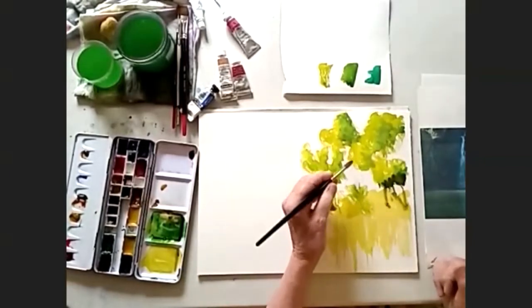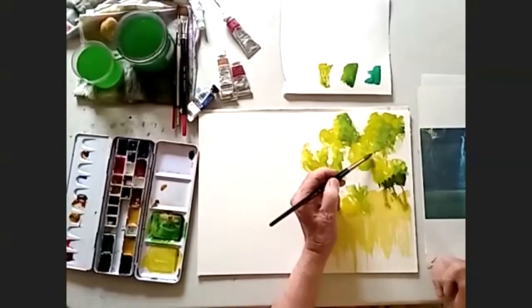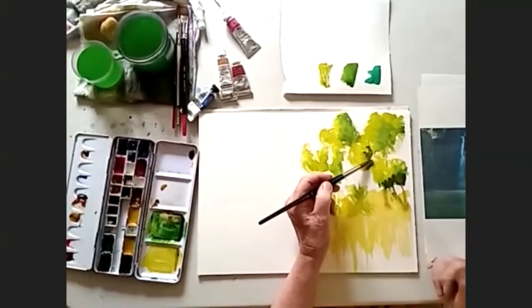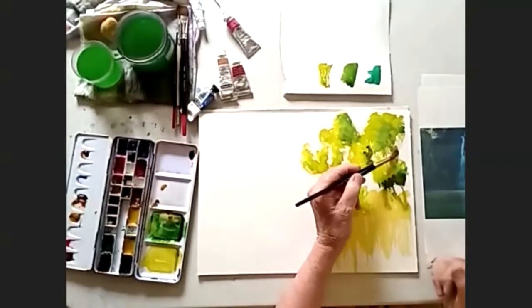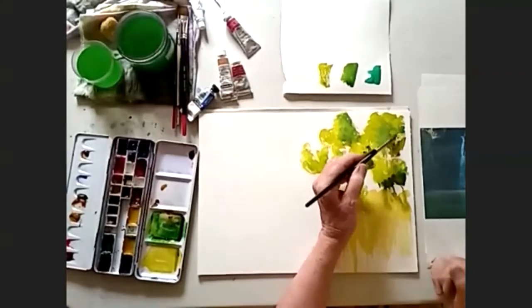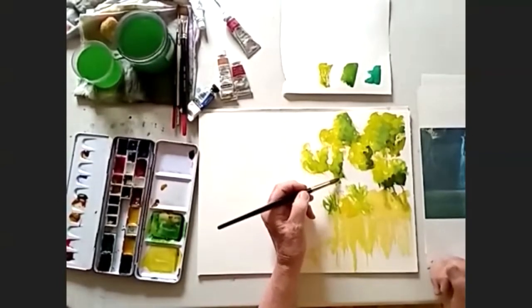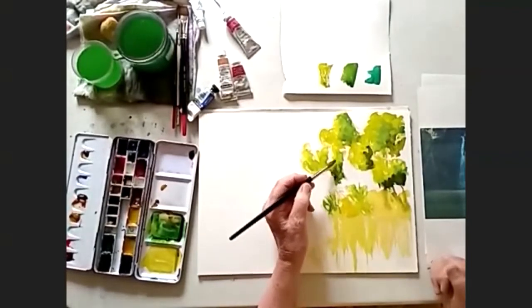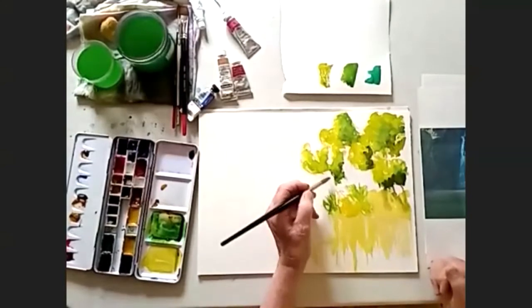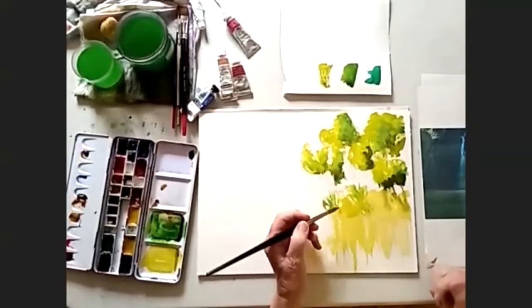Now those trunks are much lighter than what I have here at the moment. I want to put in a bit of dark here. Don't want this to be too dark, otherwise my dark won't show up as very dark. I just want to give enough weight to the bottom of the clumps, so to speak, to show that there's a sort of feel about the thing.